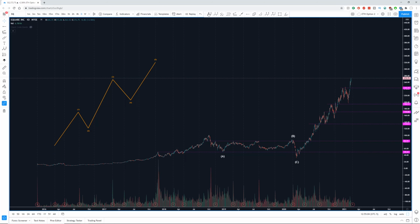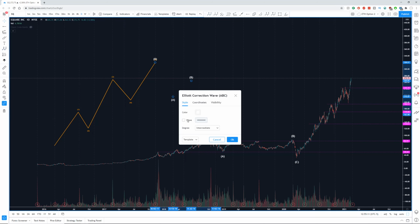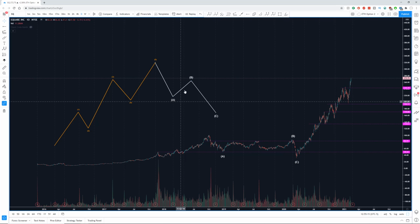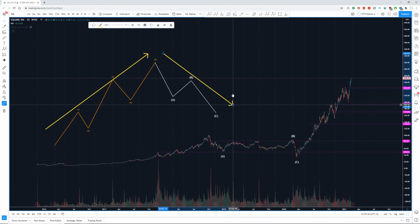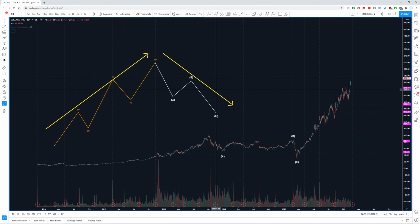And once we have this 5-wave move, then we have a 3-wave correction in the market where the market starts to pull back. And that is labeled as an ABC, and it looks something like this, where 2 of the waves are counter trend or downwards in the market, which is actually the new trend now inside of this 3-wave series. The A and the C are both downwards, and the B is actually the new counter trend of our original trend that has reversed. So here, the trend is upwards, and our 1, 3, and 5 are with the trend. Here, our trend is downwards, and the A and the C are with our trend.